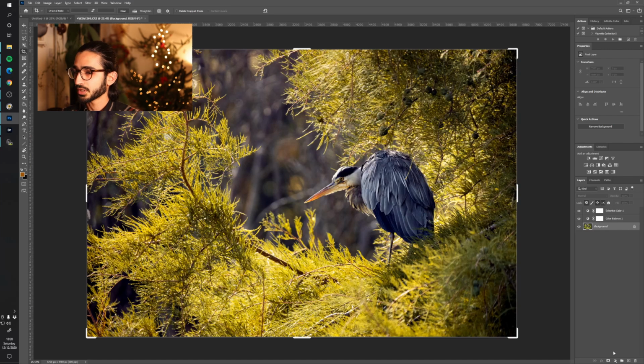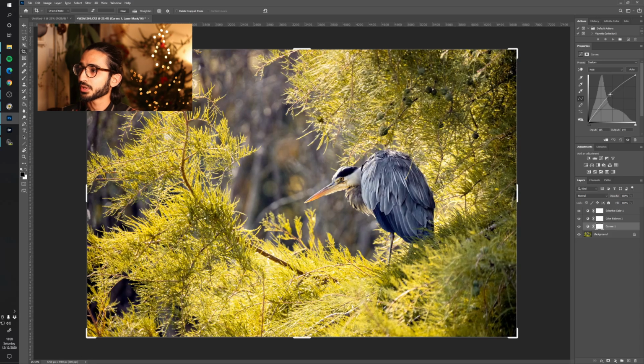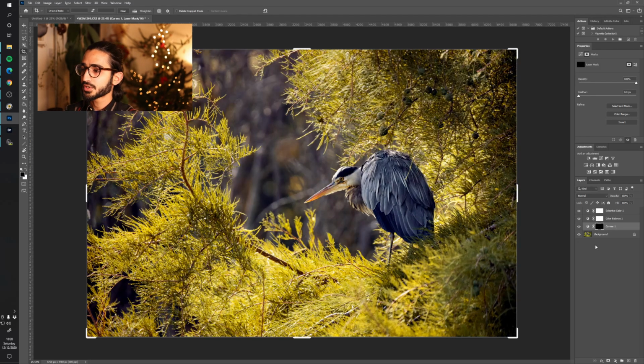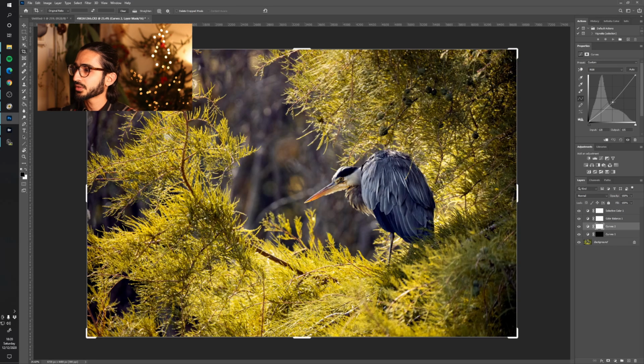So what I do is I create a new adjustment layer, a curves layer, and I'll go sort of midway along the curve. I'll just click and hold that and I'll bring it up quite a bit, so it's a bit overexposed. There we are. And then on the layer mask, I'm going to make sure that bit is selected, not the layer, just that white box there. And I'm going to press Control I, so that turns it black. Now these are layer masks. I'm going to do one more, another curve, and I'm going to bring that one down to darken the image.